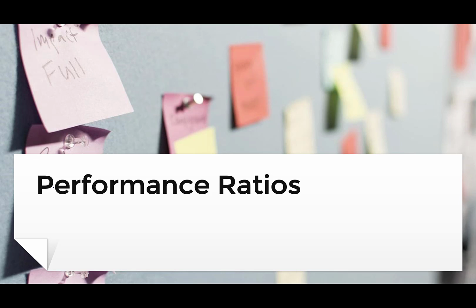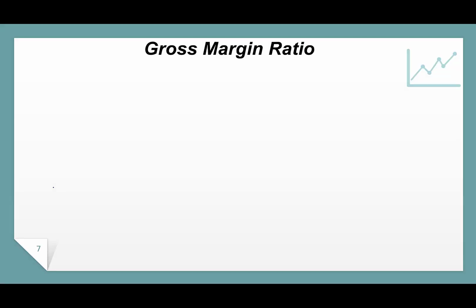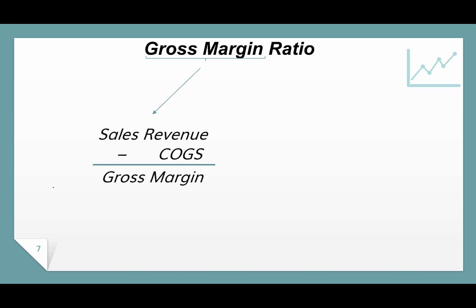And speaking of creditors and investors, they don't only look at the values and the policies used to determine those numbers. They can calculate a few performance ratios to see how effectively the company is managing its inventories. Our first performance ratio is called the gross margin ratio. Before we get there, gross margin is the difference between the revenue earned from the sale of inventory and the cost of that inventory. Put another way, gross margin is the portion of your revenues after COGS that is available to meet other expenses, your taxes, and contributes, eventually, to your profits.